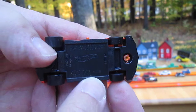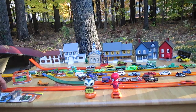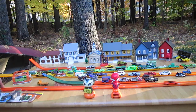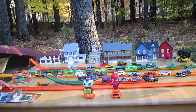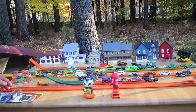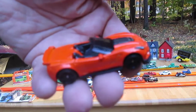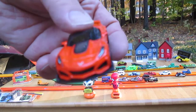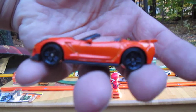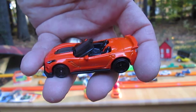Let's see how it rolls on the track. Nice. It goes really fast. Nice. We're gonna have to race this guy. We haven't set up for recording races yet, but we have been racing some cars just to see how they'll do when we start racing again. Trying to get a good set of cars — this is definitely gonna make it.